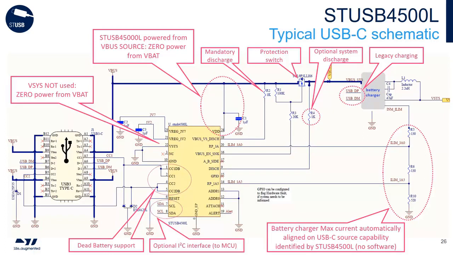Here in this commented schematic, you can see that implementation requires few components. It is tiny, safe, robust, fast to implement, and certified. The USB-C connector is on the left with the ESD protection shown on the VBus and CC lines. The controller is in the middle, and you can see the discharge paths going into the device. The VBus MOSFET is controlled by the ST-USB4500L in order to pass power through to the rest of the system. And we do show on the lower left of the device the optional I2C interface, although it's not pinned out in this schematic. And there's a signal to drive the battery charger in order to set the maximum charge current based on the power contract that's established with the source device.